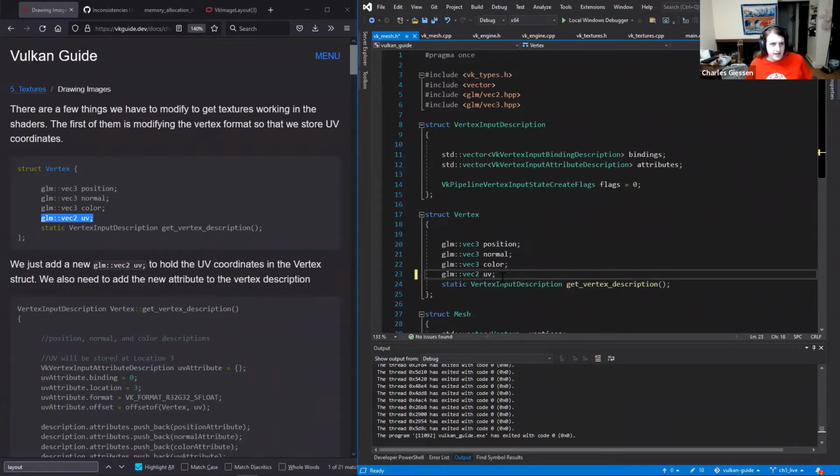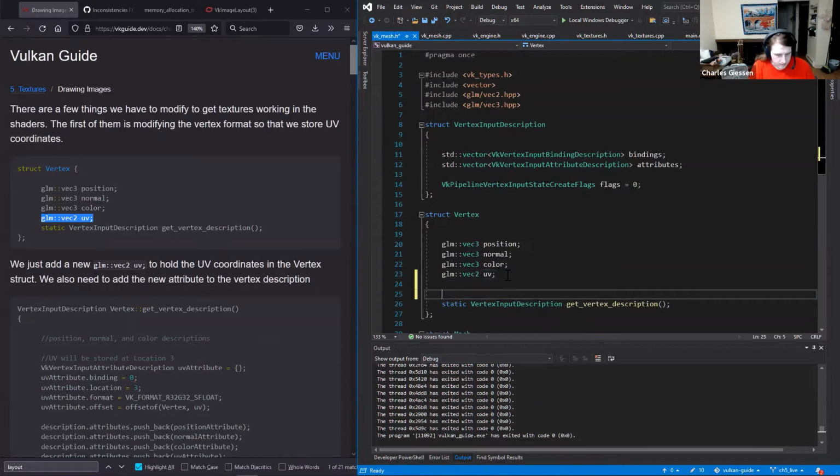Someone says it's the mapping of a 3D surface to a 2D surface. And yes, the UV coordinate is how we handle that. If we look at our meshes that have textures on them, every vertex will have a UV coordinate, and that's, to put it another way, the position in 3D.